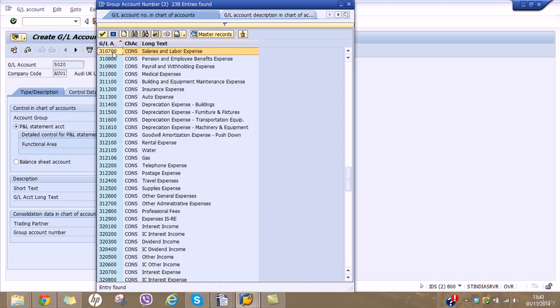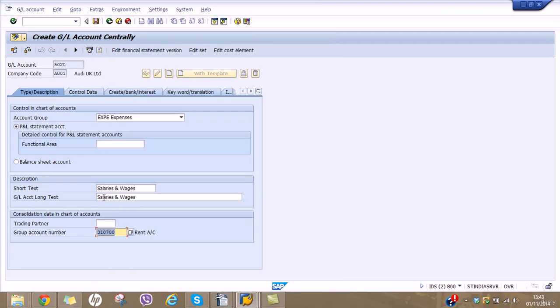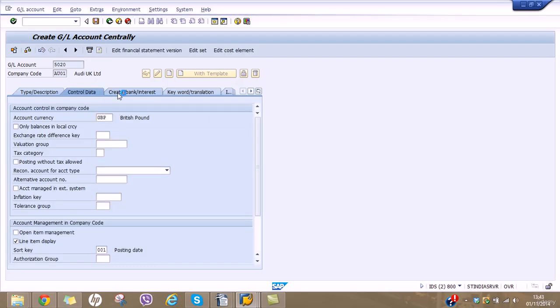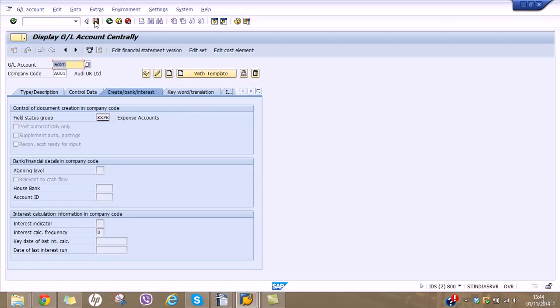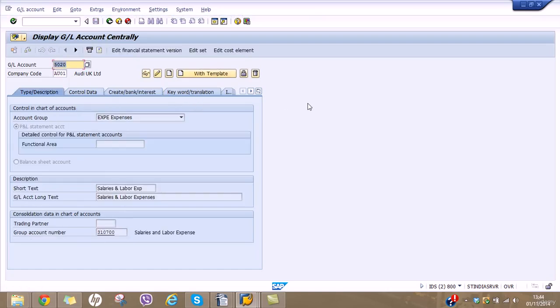Okay, salaries and labor expense, yeah, so you can change it here to salaries and labor expense. The rest of the information will be the same. Save. Now you have created two expense accounts.